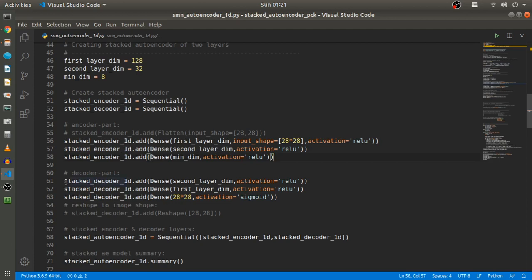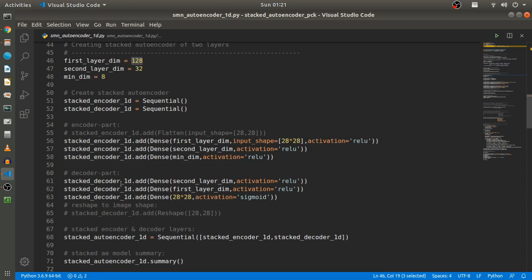Then the decoder part. In the decoder we have to start from 32, because the output dimension of the encoder is 8, so that output will feed into the decoder side as 32 units, then 128, then the original image data 28 cross 28.